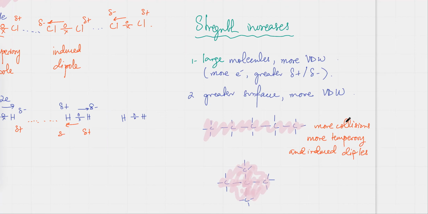That one is more spread out, so that one would result in more collisions. There's going to be more interaction with other molecules. Think of this molecule flying around. Because of its shape, it's going to bump into other molecules a lot more. Because of this shape, it's slightly more compact. The atoms are slightly closer to each other. Even though the size is the same, this one over here is going to have fewer collisions, and there's going to be lesser interaction with other molecules. So there's going to be lesser temporary dipole, and I'm just going to write TDID, temporary dipole induced dipoles. Okay, is this point clear? The strength of van der Waals forces. Is this clear?